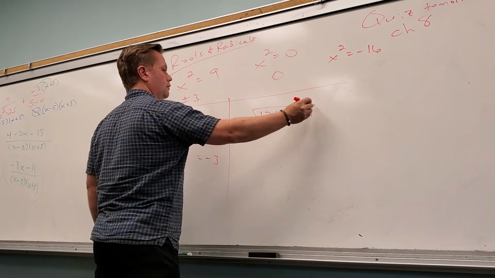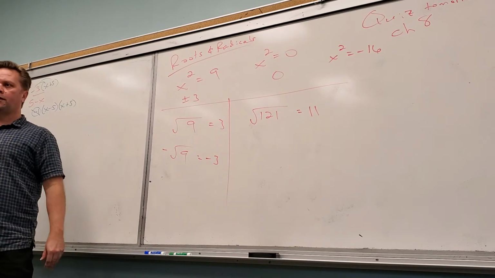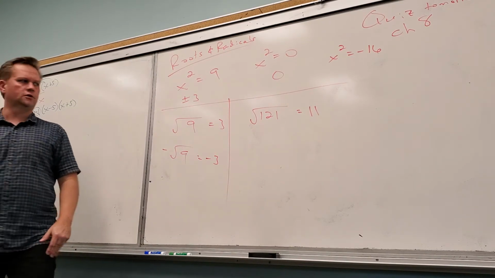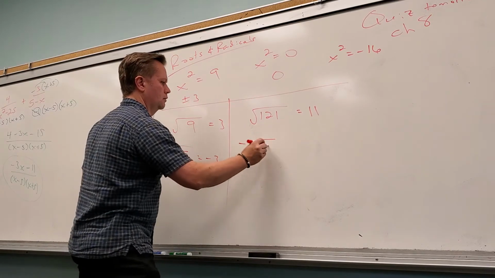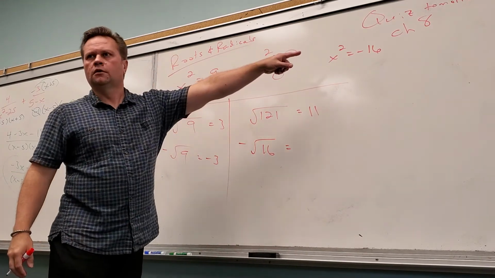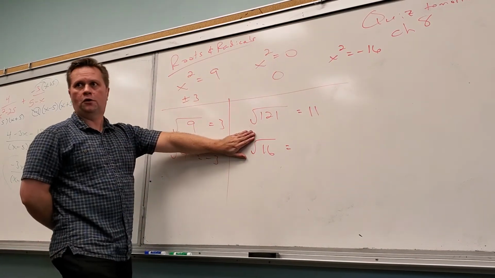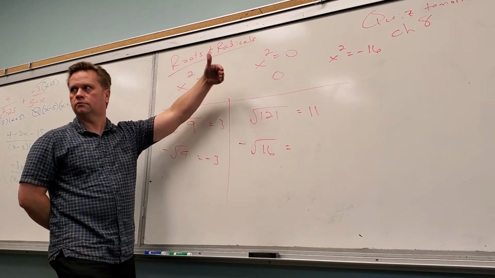Yeah. Plus or no, that's positive 11 because it doesn't have the... Good, it's got the symbol, so it wants just the positive. So what's this? Negative 4. Did you see how that one works and that one doesn't? Because the negative's on the outside. The square root of 16 is 4, and then you put a negative on it.